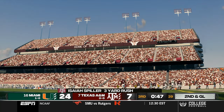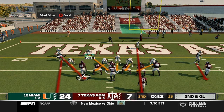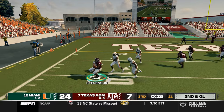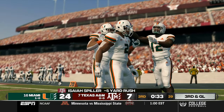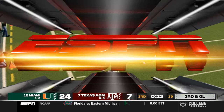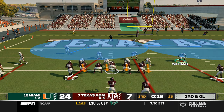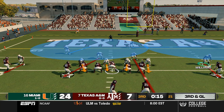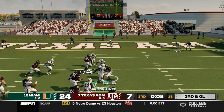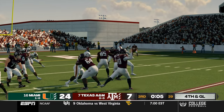And he's shoved out of bounds at about the 5-yard line. Gain of 3 yards. That brings him second and goal. They'll get him for a loss. Called a loss of 5 yards on the play. That makes it third and goal. They'll be looking for the end zone here. Third and goal from the 9. He's hit and taken down, taken back 3 yards. Pretty good stand there. They weren't fooled at all by the offensive play call.